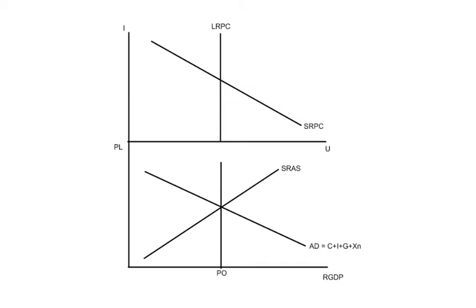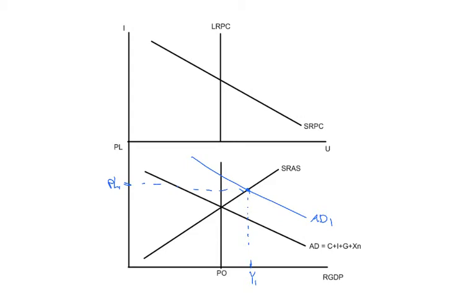So we are going to begin with a shift in AD. We'll say that the federal government decides that it's going to increase government spending, and it holds that spending at a permanently higher level. So they are continuously trying to increase aggregate demand. We know that the short-term effect is to move us to this new output level and this price level. We also know that the price level was expected to be lower, so this is some unexpected inflation.